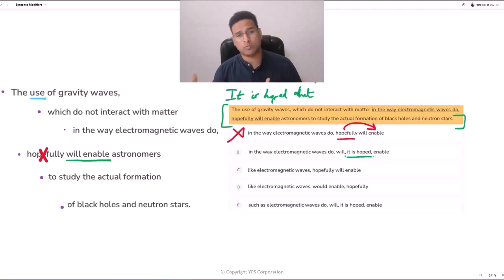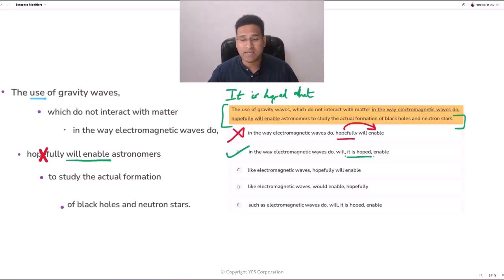Of course, it is hoped can no longer be called a sentence modifier in the strictest sense of the term, but at least we create that right impact. We convey the intended meaning of the word hopefully that the author had when he started off, right? I hope you all see this now, right? I'm not going to be wasting my time with the other answer choices. I'm pretty sure you're able to eliminate those with ease, right?